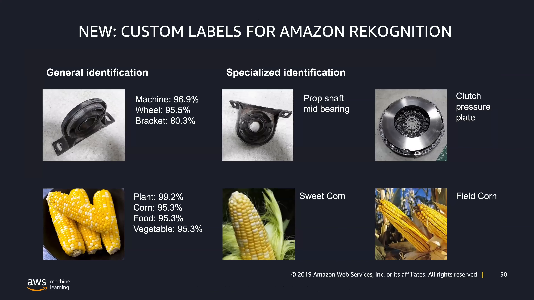Computer vision is a passion of mine, and everything I showcased — the garage door open/closed app, counting people in line — I used SageMaker to build. But if you don't have that machine learning expertise or don't want to go that route, you can look at Amazon Rekognition, our computer vision API service. You can give it photos and categories without needing any machine learning knowledge. For example, just give it photos of the garage door open, photos of the garage door closed, label them appropriately, and you'll have a model that tells you whether the door is open or closed on photos it's never seen before.